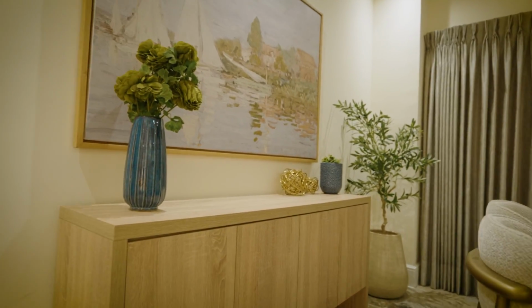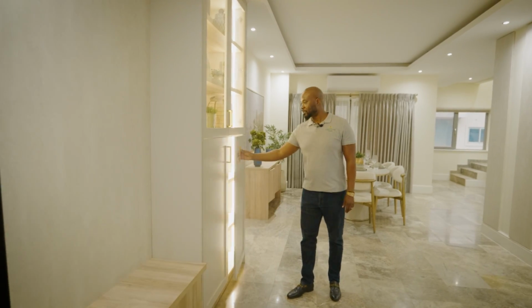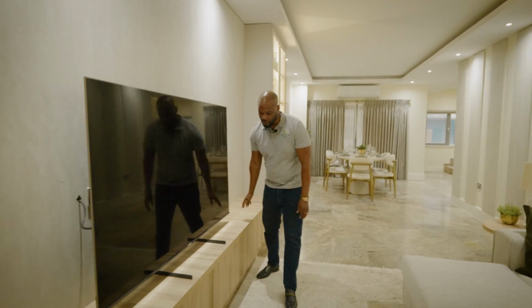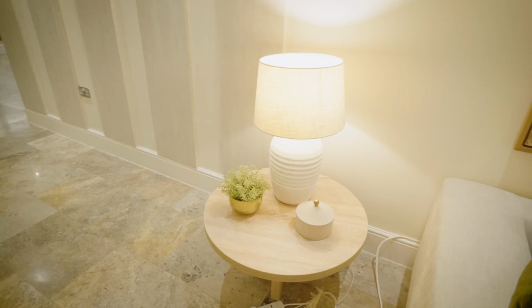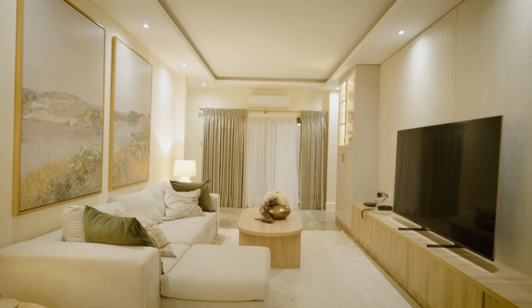Nice painting. This property comes as seen, so furnished, very well finished off, nice work surfaces, nice storage areas, and it does come with this lovely size screen. You've got a TV stand right here, you've got your nice L-shaped sofa, your coffee table on the side right here. But not only that, you've actually got a downstairs bedroom.